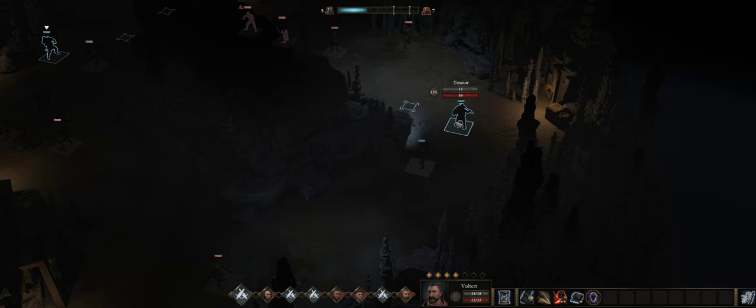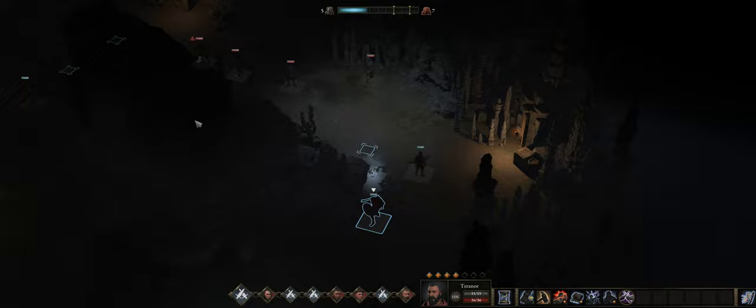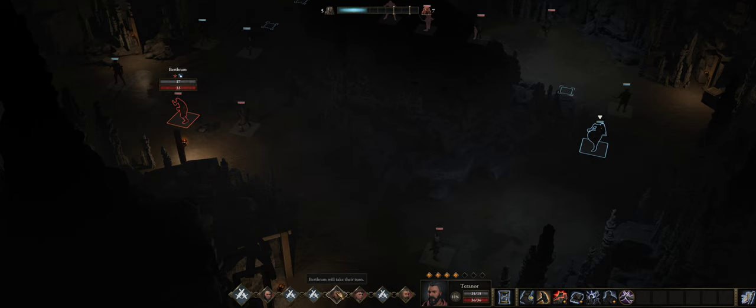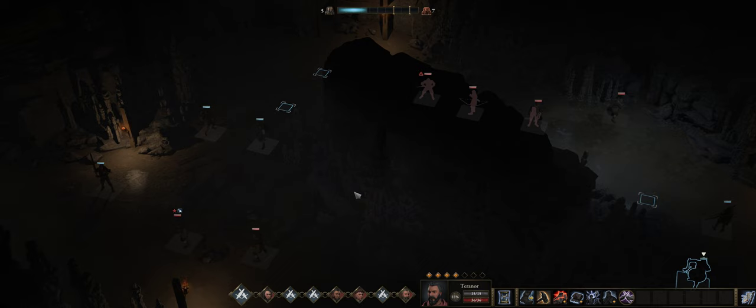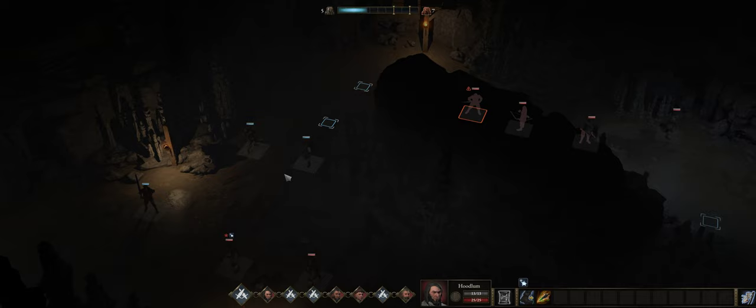And I'll just do some kiting here. Who goes next? To make sure that I don't mess up the order. So you go next, and then you. So I have to get out of here. Good. And you can't get to me. Perfect.